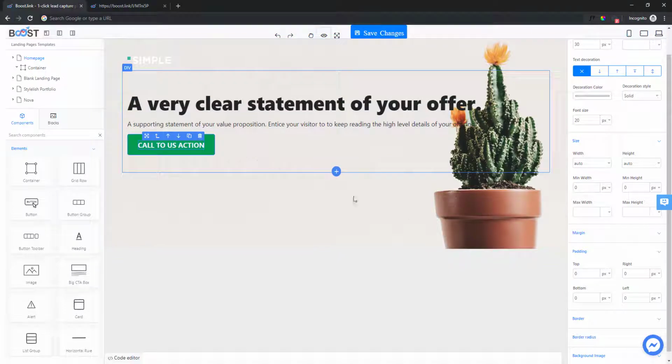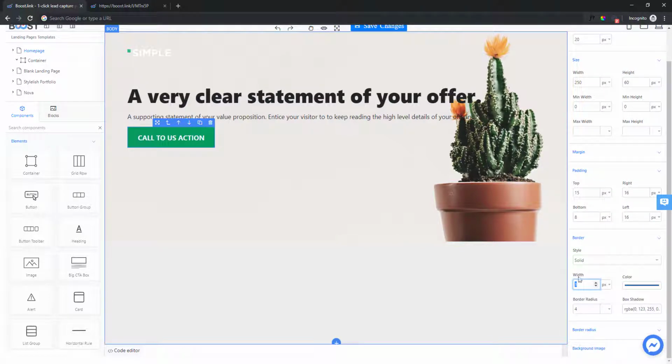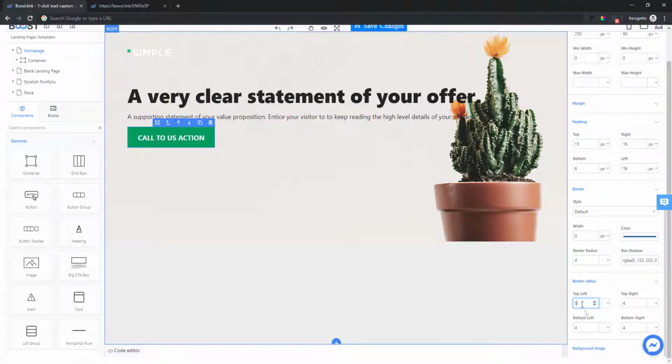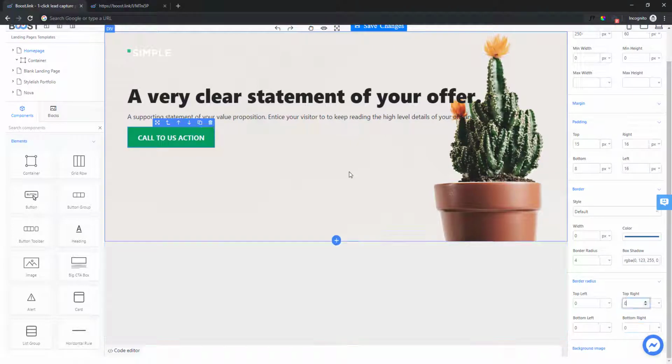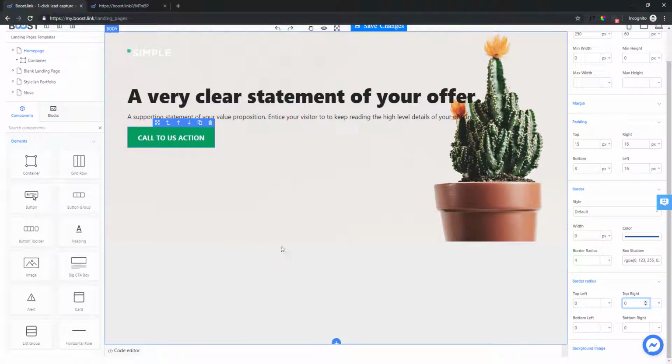You can also change the button's border by clicking on the button and then scrolling down to the border. You can remove the border by just putting 0 on the width, and then for the border radius you can easily edit them out. For example, 50, all of them 50 makes the button a circle. Putting 0 on it makes the button rectangle. Okay, so we're done with the header. We can move on to the other sections.